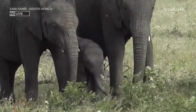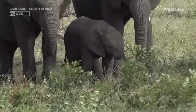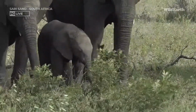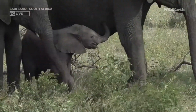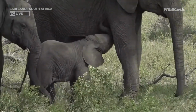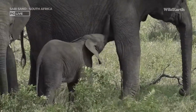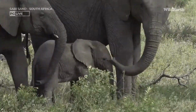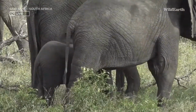The only thing I can think though is that because it's still able to drink mom's milk, which it uses its mouth for, that's why it's still in good condition. You can hear the rest of the herd down at Gari Dam, and these ones are responding. Once it starts having to feed for itself, it's going to be interesting to see whether or not that condition gets worse. You can see it coming out there now, just behind the bush.